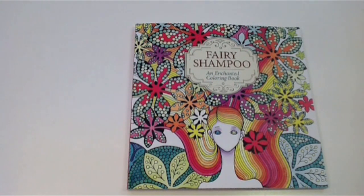This one, as the name would imply — shampoo — you sort of think of hair. So it's really all about fairies with lots and lots of hair, and I don't know that I'd call some of these drawings fairies. On first glance they really don't look like a fairy, but they are super cute and it is a really quirky little fun book.